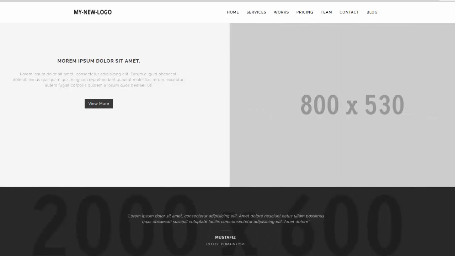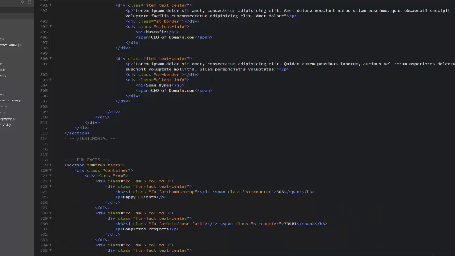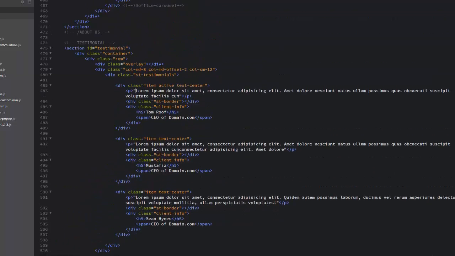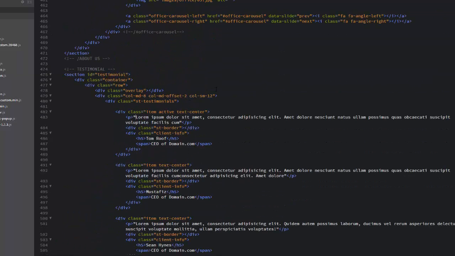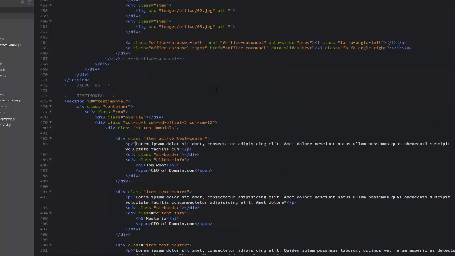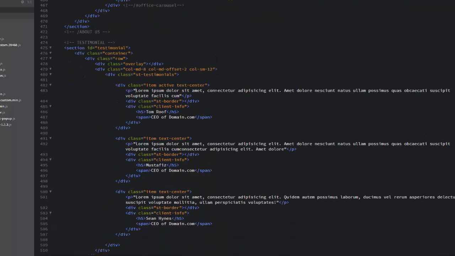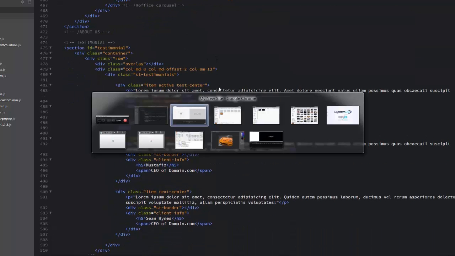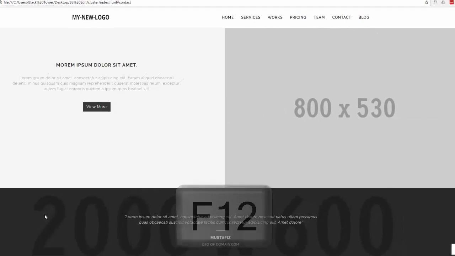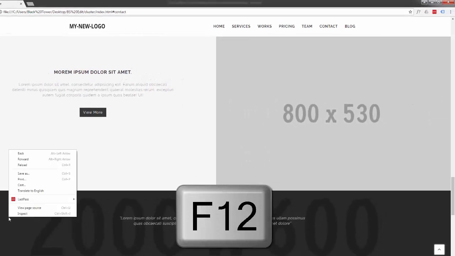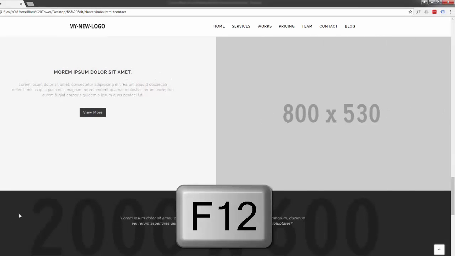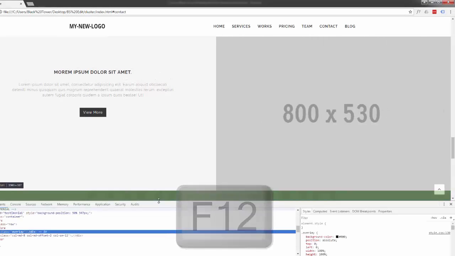If we go back to our brackets, here's our section right here. I imagine that's actually in the CSS file. We can soon find out if we go back to the site and hit the inspector button, or right click and hit inspect. That should show us that section there.